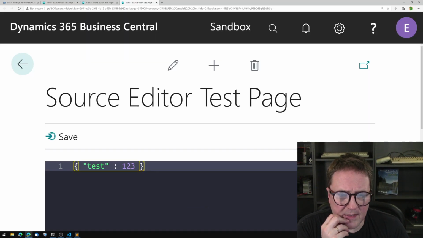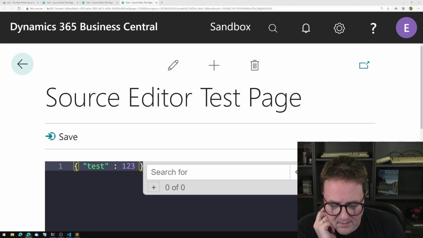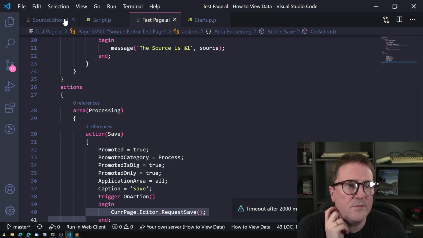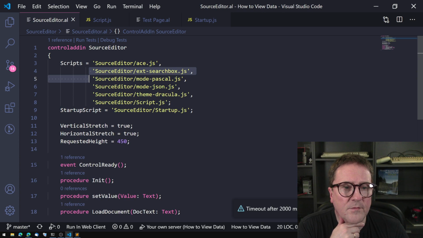I can't remember, did I include the search box as an extension? I did include the search box as an extension. I added that here, and we have that.